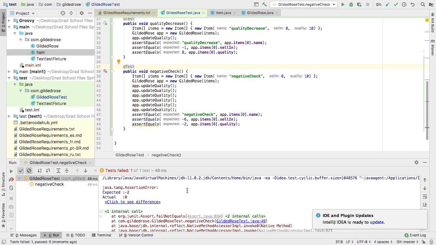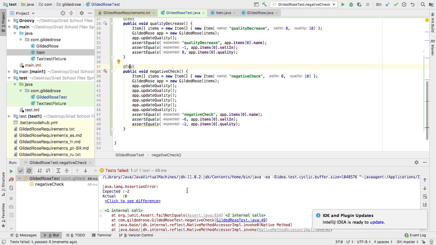All right. Expected -2, actual 0. So let me double check the code, because if it's 0, that means they're not letting it go below negative quality somewhere.